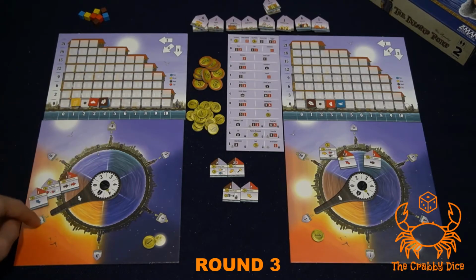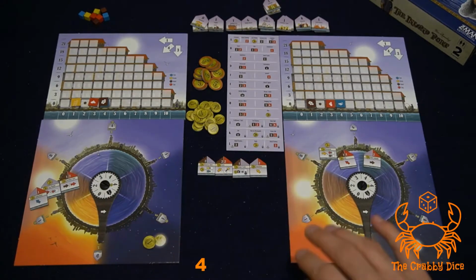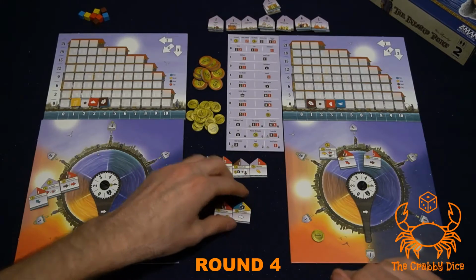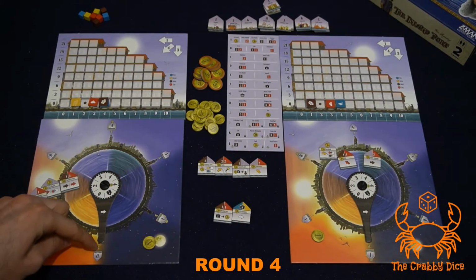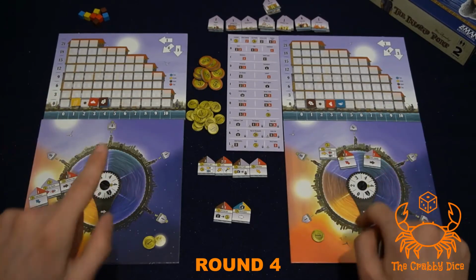So 1, 2, 3. It was a 3 round. We're at the end. Let's rotate. All right, so round D. So 2 buildings come out. Now for this one, it is a 5 round, so we're actually gonna have 3 actions for my buddy here, and I'm gonna have 2. So it's gonna be 1, 2, 3, 4, 5.